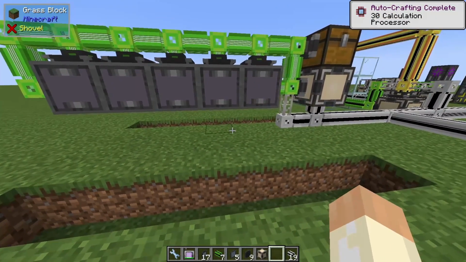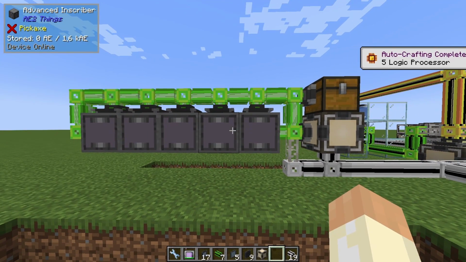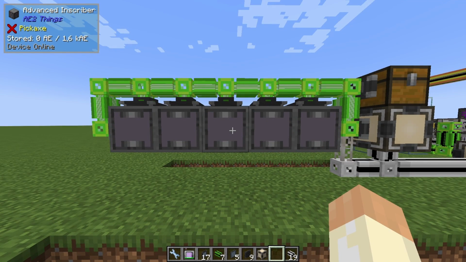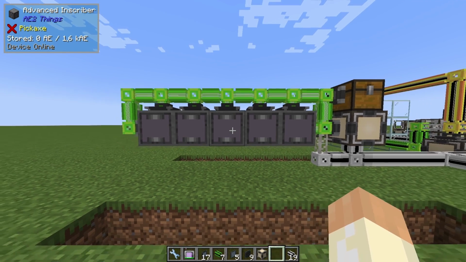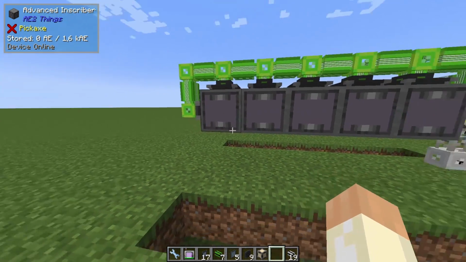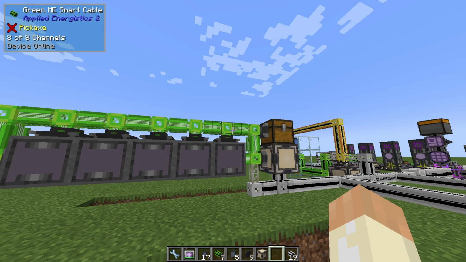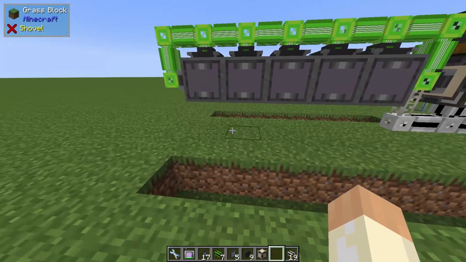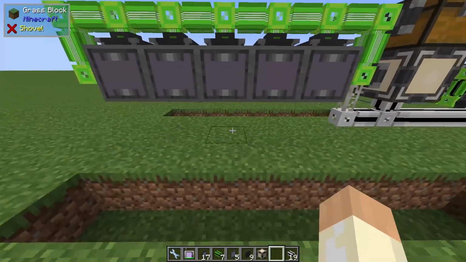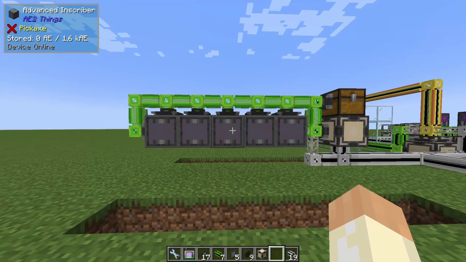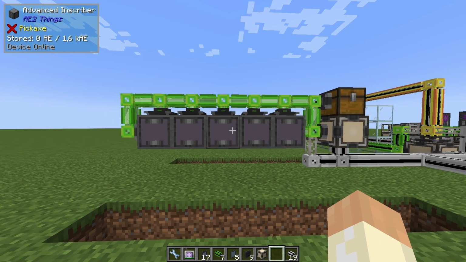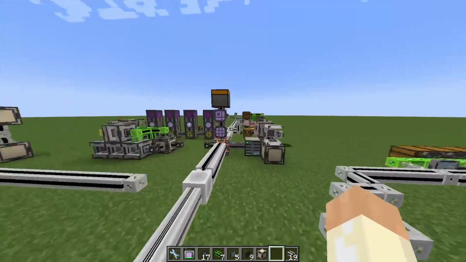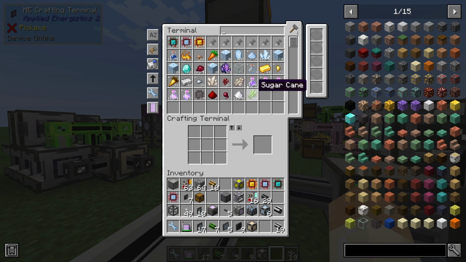I think that in the AE2 Stuff version, the power did not come through all the way like this. And I know I had some problems with that. I can't remember the details. I don't have that pack installed. But the powering for this subnet might have been requiring some special power solution or just distribute it. Not saying it's a problem, just be aware that it might be a problem if you're building in the old version. But now in 1.19, I hope that you all have upgraded and moved on.